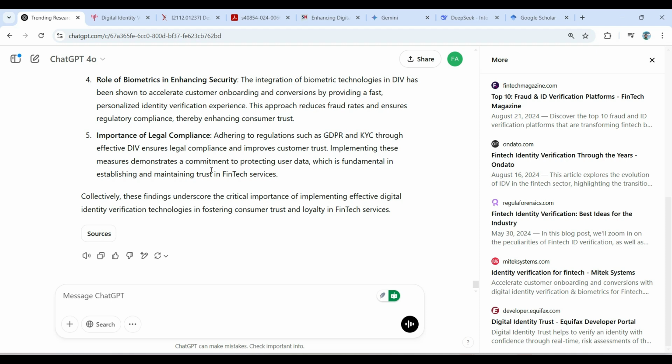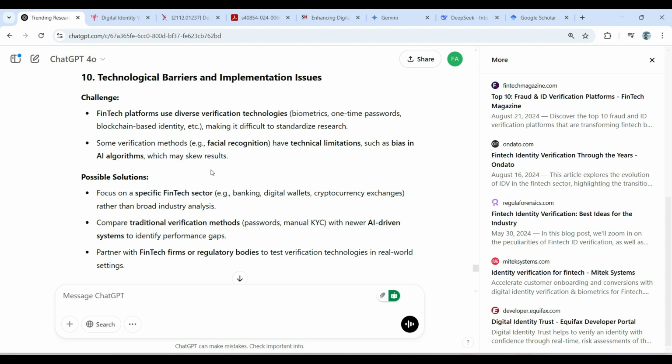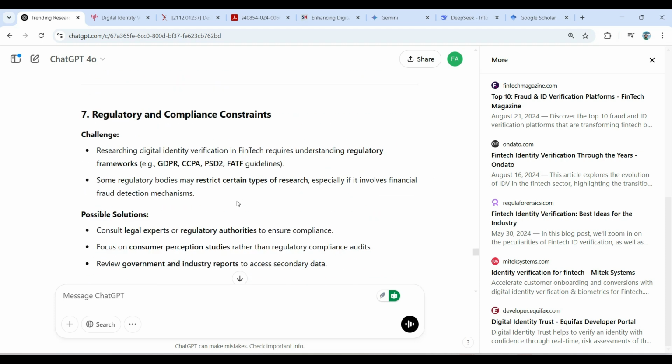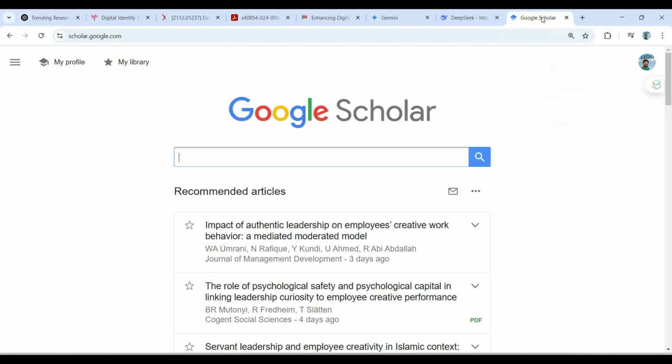So to summarize, in this video we have learned how a generative AI tool like ChatGPT can help us to generate, refine and validate our research idea. We go from broader topics to more specific topics, leading to our research questions, leading to our research gaps, leading to practicality of research. We can also ask ChatGPT for the methodology of the research. And although this is beyond the scope of this particular video, I would like to add that you should always consult multiple generative AI tools as well as the already established libraries or databases, so that we can always consult the published articles to find or to refine our research topic.